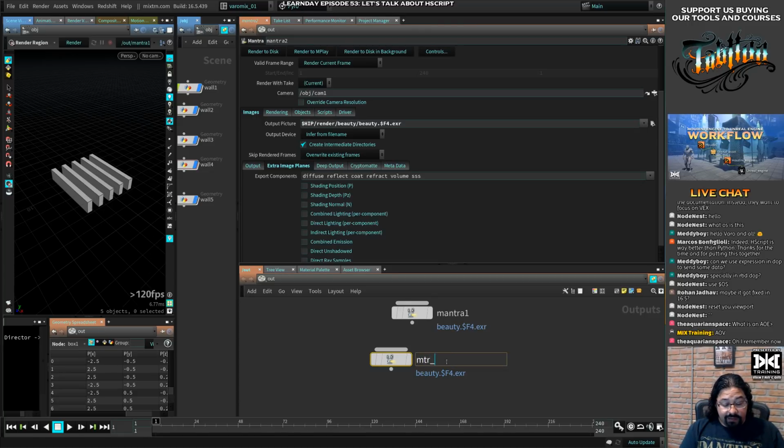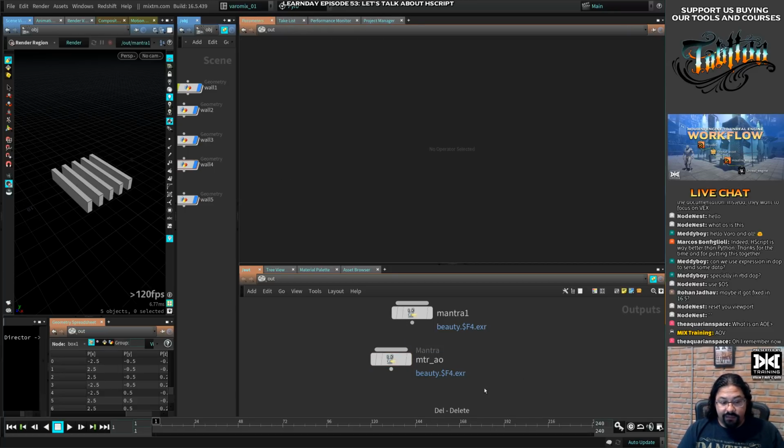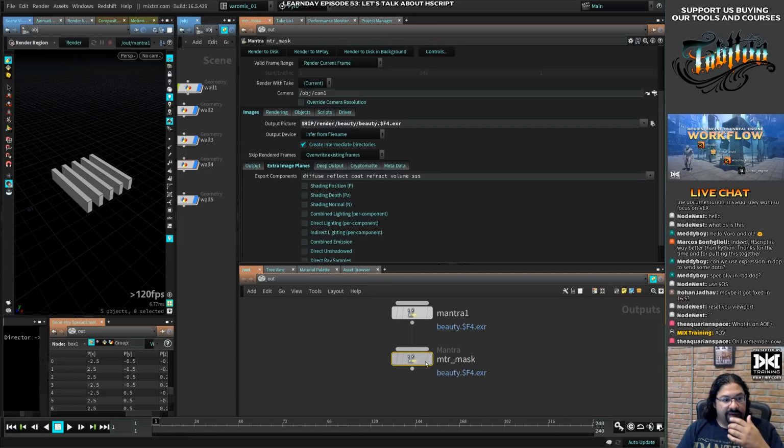Let's say this is going to be the AO, or this is going to be a different object, like, let's say, mask. I don't know. Maybe you're rendering a mask or a volume separately or something like that. And you want to create a file with this, you can add it here with $OS as well.